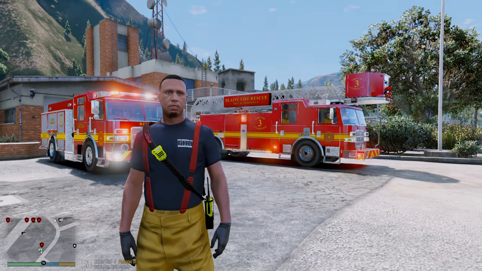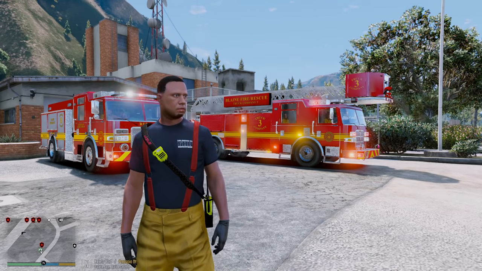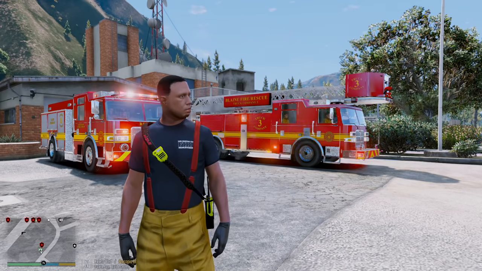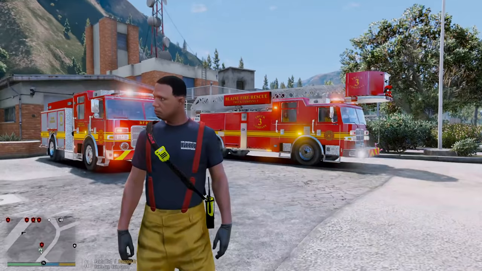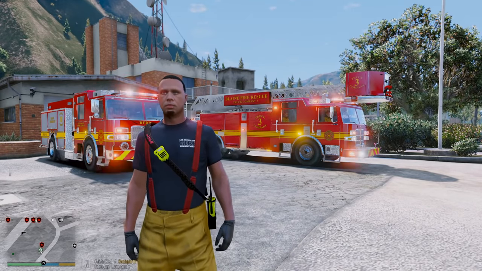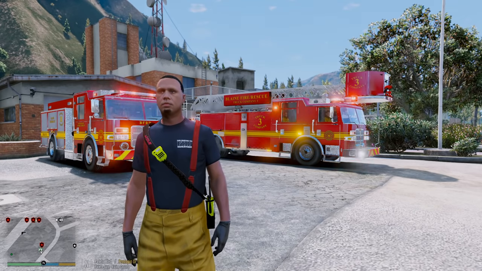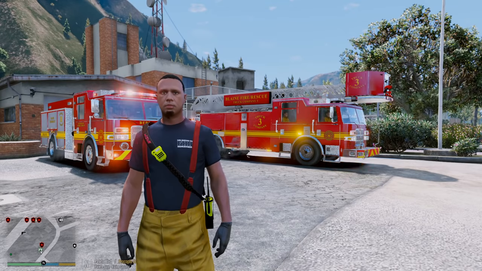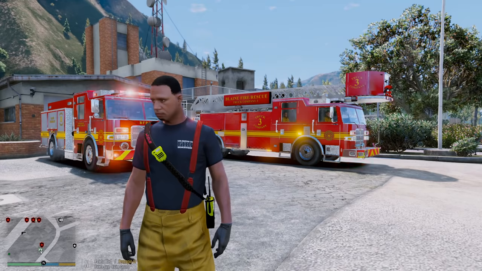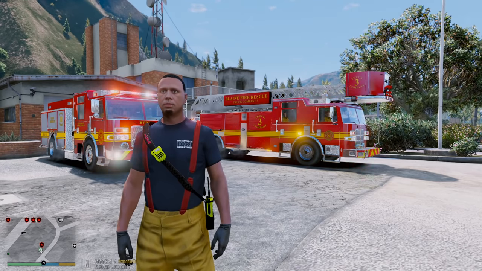So the Blaine County Fire and Rescue are currently fighting a huge fire at the O'Neill Ranch in Grapeseed. Right now, the Sandy Shores Station is already on scene of the call, as well as the units from Grapeseed. And it looks like it's about to go to a fifth alarm, guys. So if it does go to a fifth alarm, we're gonna be dispatched and we're gonna be responding with Truck 3, as well as Engine 11. So let's see what happens.